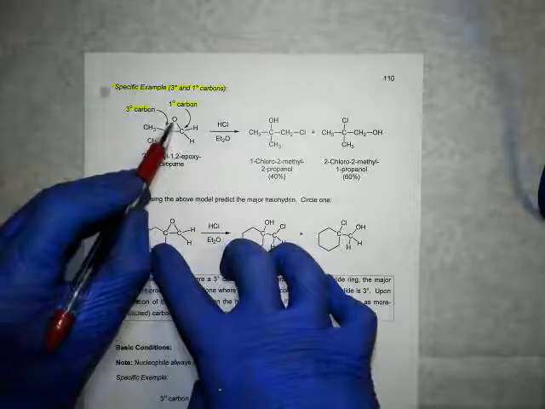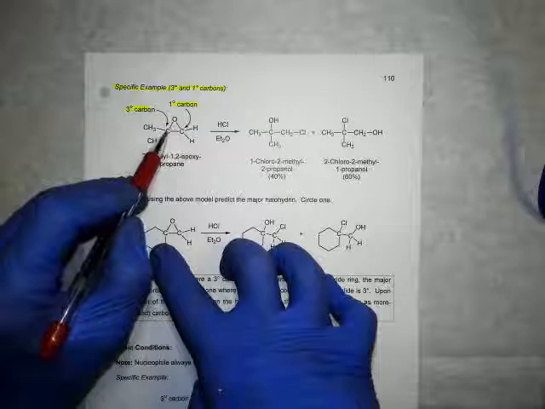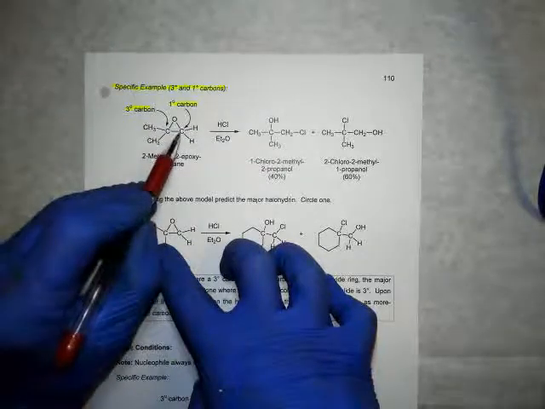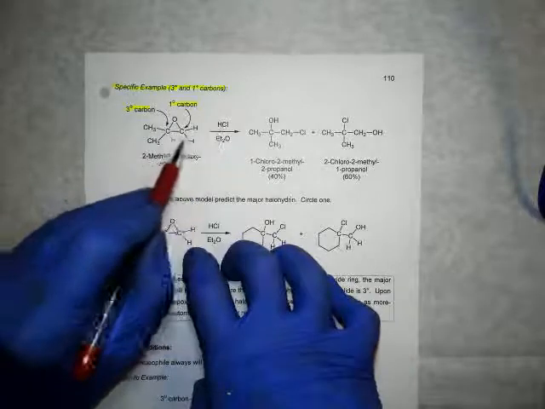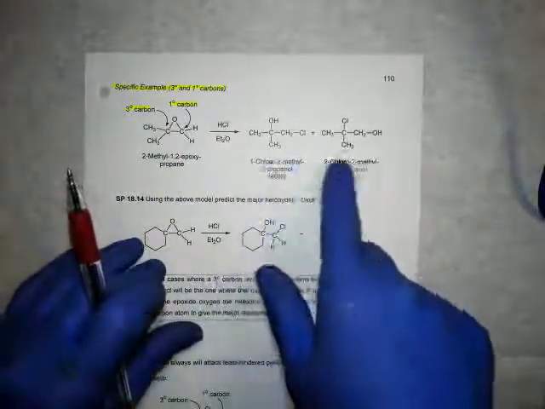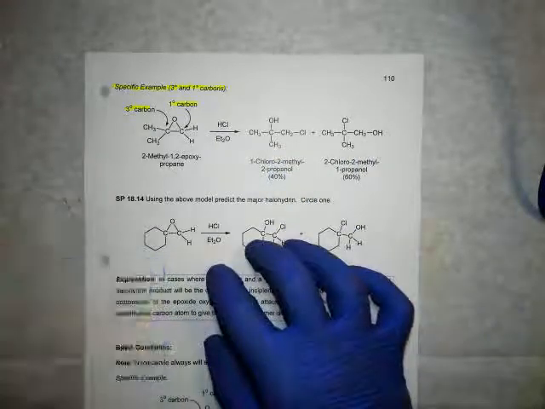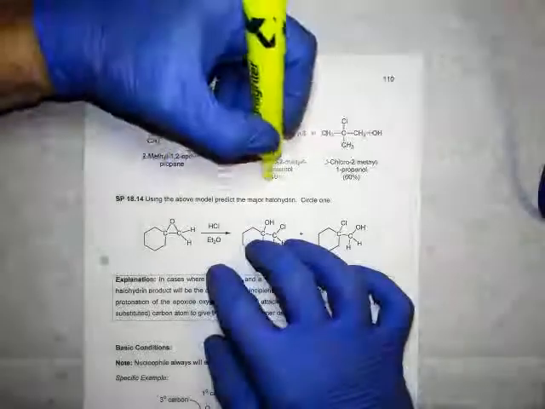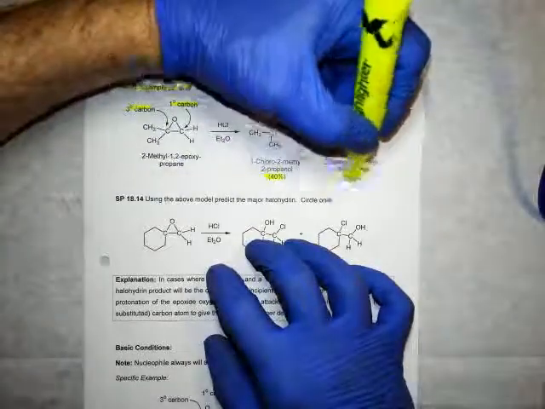We're going to open up this ring system. One of the carbons is going to be an OH, either that one or that one. And one of the other carbons is going to have a chlorine, either that one or that one. So you already know what the products look like. They turn out to be constitutional isomers. But let's take a look at these percentages, because they're different than the last one. This is 40%. This is 60%.